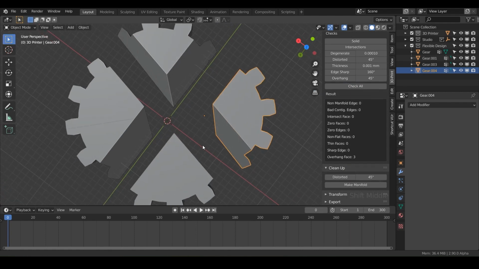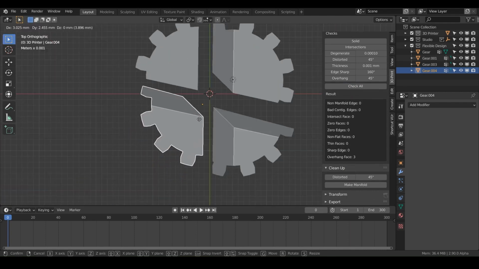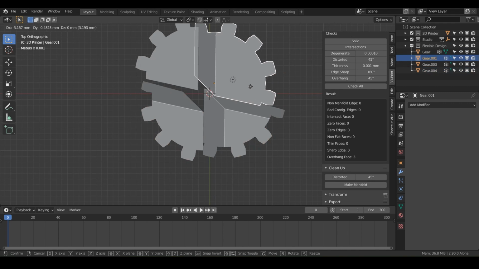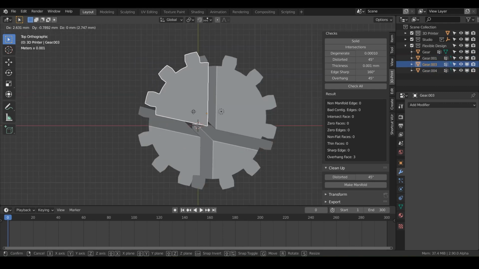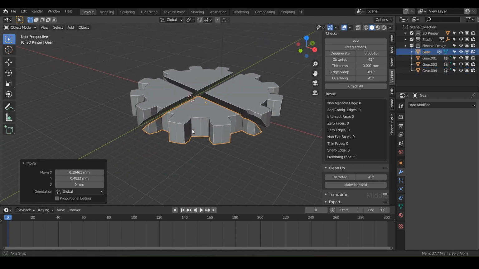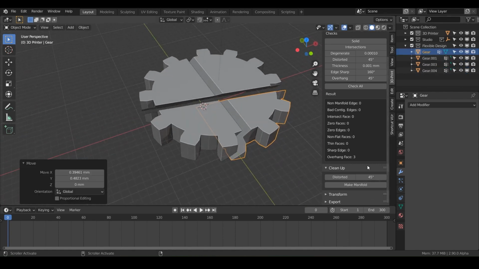So we'll go into top view, and we can place these back somewhere, however we want it to look when it's 3D printing. Bring this in, maybe just like right on top. That could be really cool looking. And there we go. So now we can just tell Blender where we want to send these.